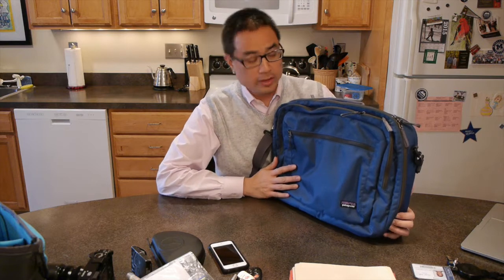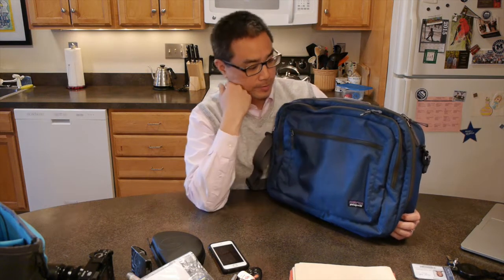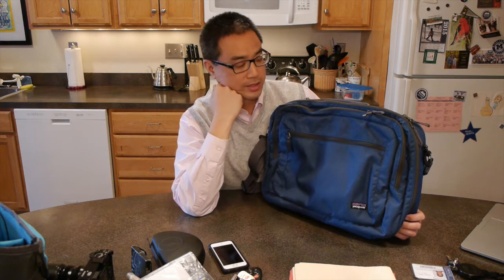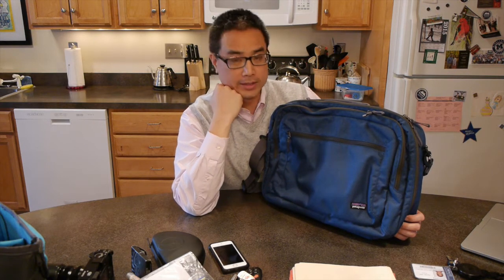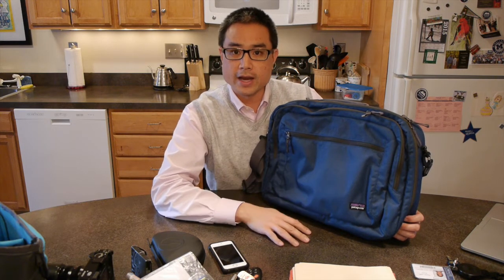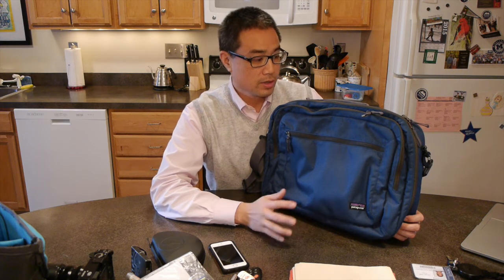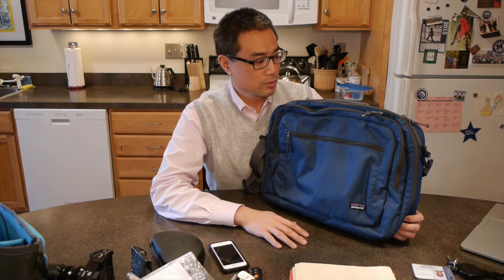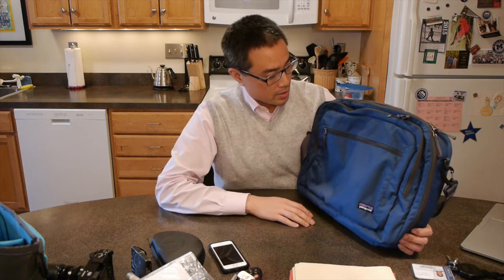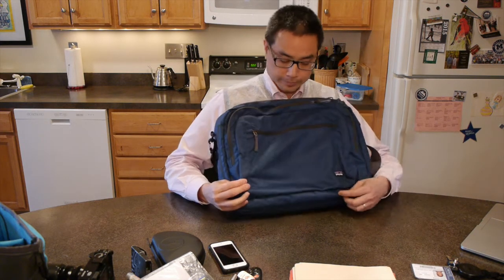So clearly this is one thing that this bag is not going to offer in terms of protecting it and the contents of the bag from the elements. But when you don't have a flap, it also makes it a lot easier for you to get access to all the items in the bag that you need to have access to. So, you know, you get and you also give in that regard. Okay, so let's take a look at the bag and what it has to offer.